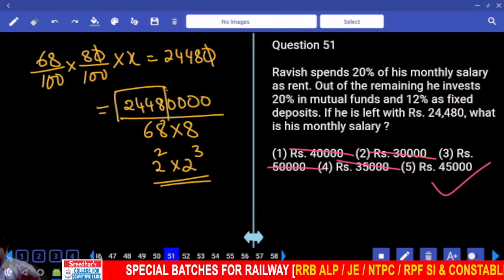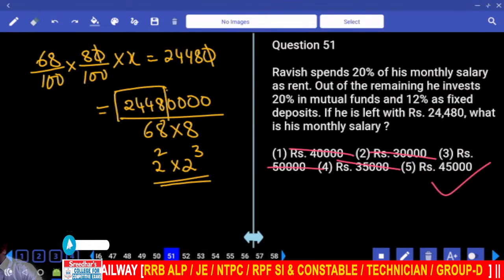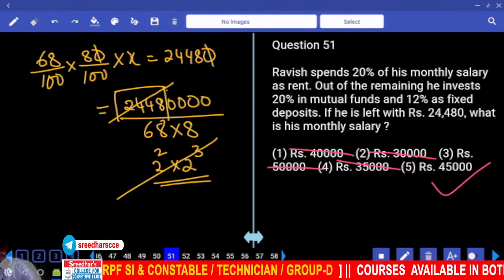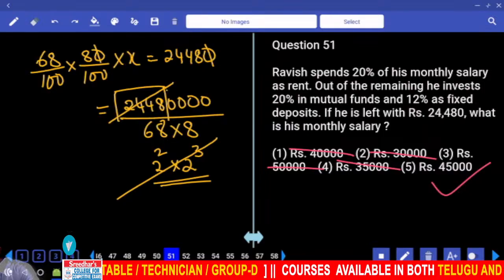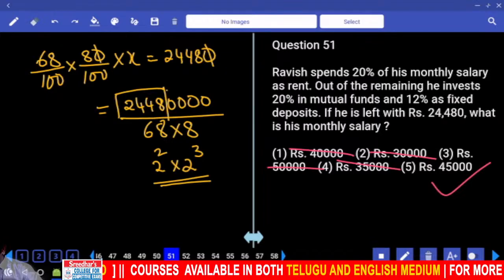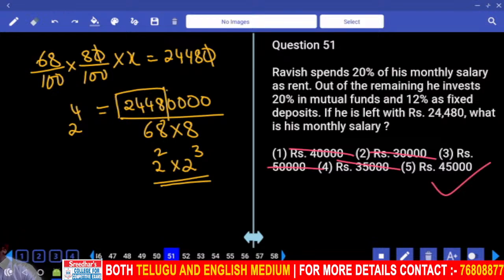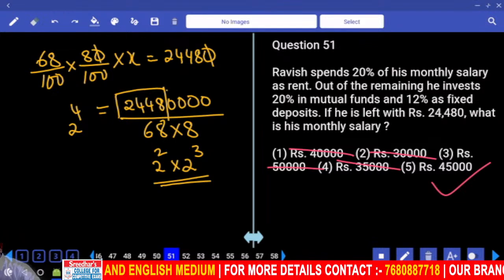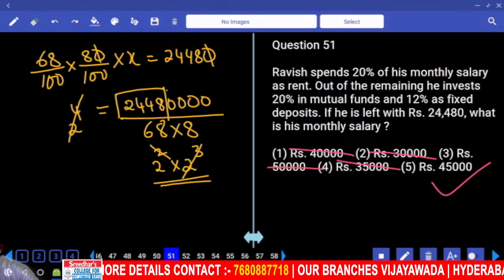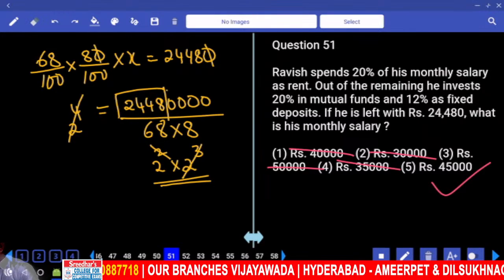Leaving zeros, if this number 2448 is a 2 power 5 multiple, the 2 power 5 here and 2 power 5 here get cancelled and you will have 4 zeros. And in the 2448 numerator, if you have only 2 power 4 but in the denominator we have 2 power 5, the 2 power 4 gets cancelled, still one more 2 is there, that gets cancelled in 0. Then you will have only 3 zeros.